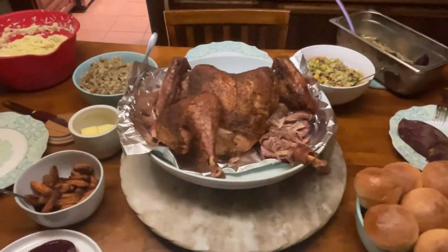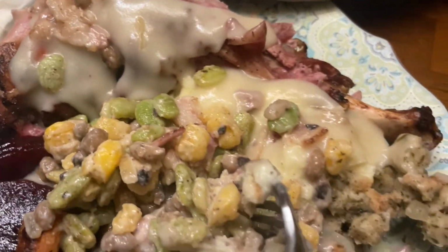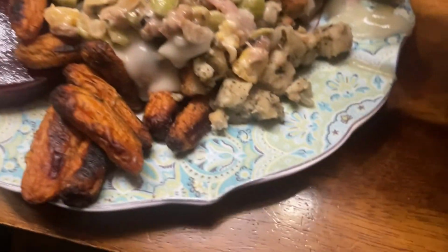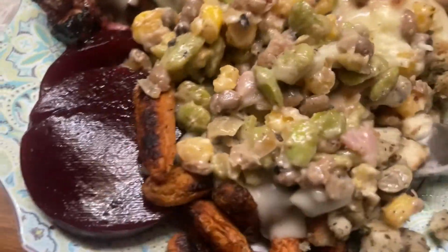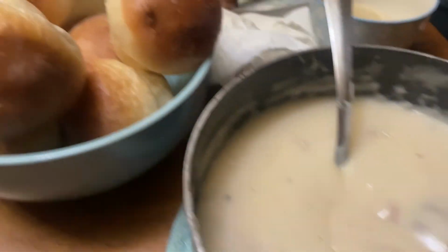Here goes the mashed potatoes right here. These aren't blue potatoes. I got some succotash. We got some dark meat turkey. Got cranberry sauce. Got some carrots. Carrots look good. Delicious. Succotash looks good. There you go.